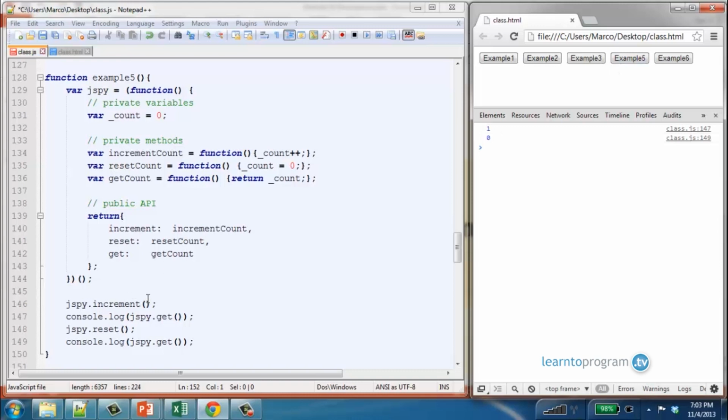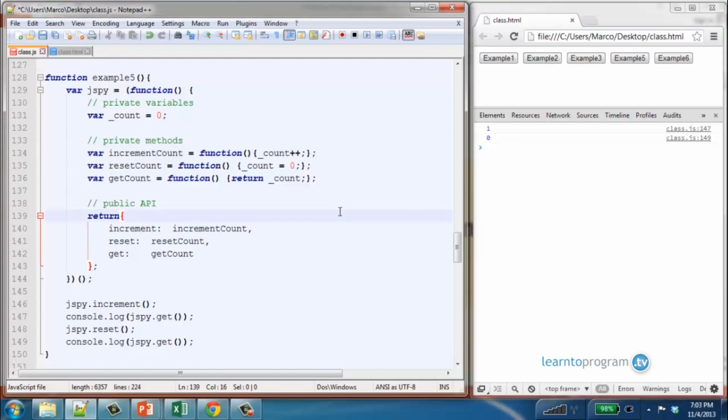You see that increment incremented the count variable to 1, and then you output the count value, and then you reset it, which resets it to 0, and then print that value, and it shows 0.